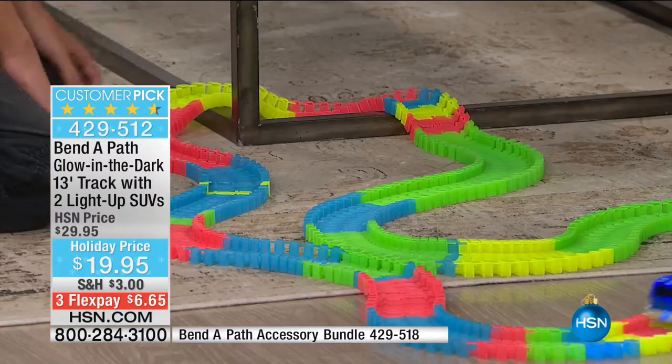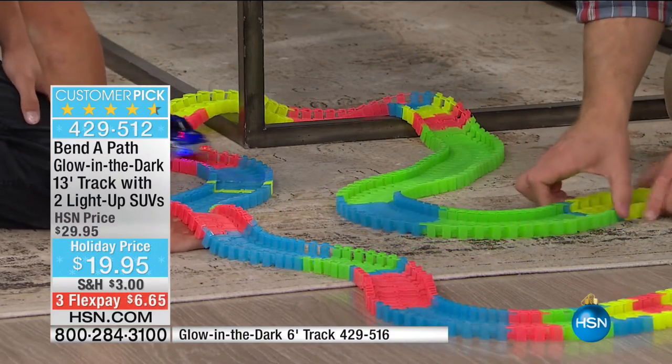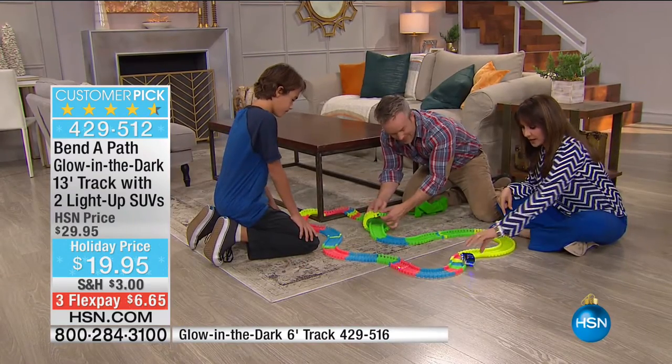But that's just okay because they just keep going and going. And remember, batteries included. Every time you set it up, it's gonna be something a little different. You can interlock the tracks. They're never gonna be bored with it. Not at all. Especially with everybody's attention span being so short. Ooh, off the rails, nice.